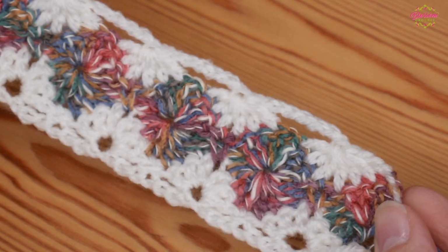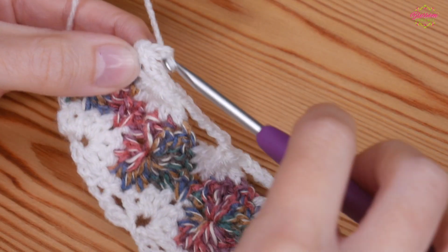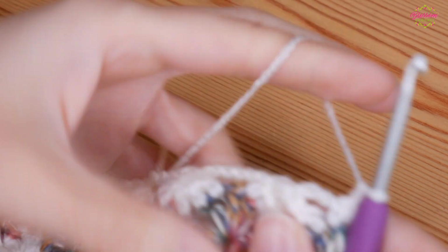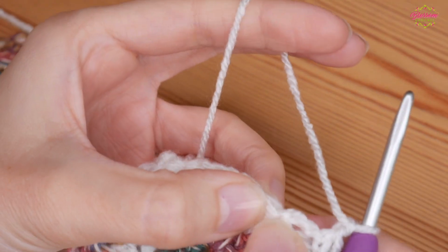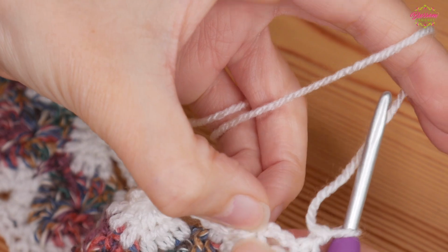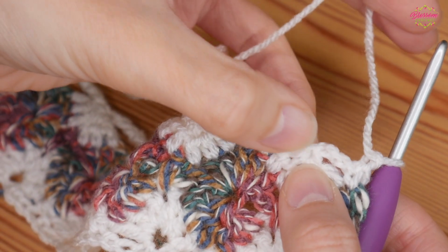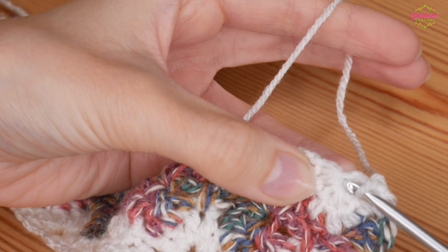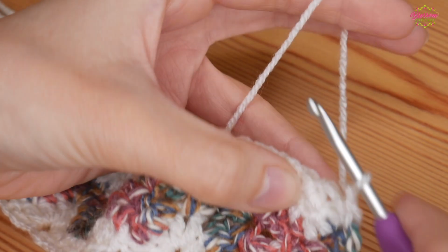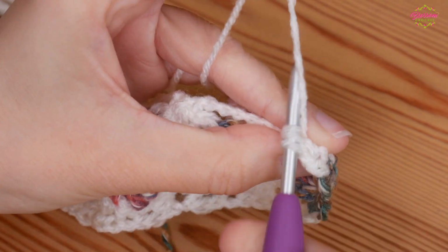So that is how you should be looking at the end of that row. Okay, so we want to chain 1 and turn around again, and then we're going to work back along this row. So you're going to find the tops of where you've done your treble crochet 6 together and find that little gap at the top of those stitches just here. Oh, and just there. And you're going to start with your 3 trebles.